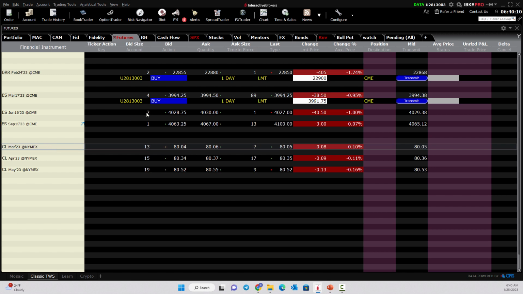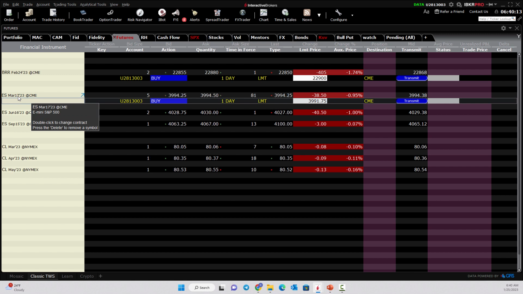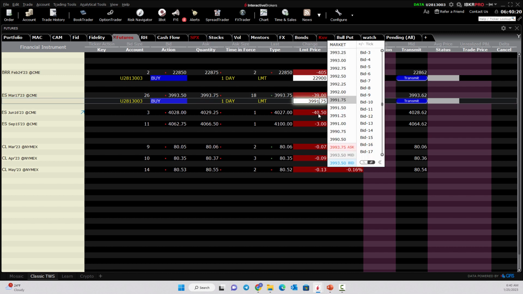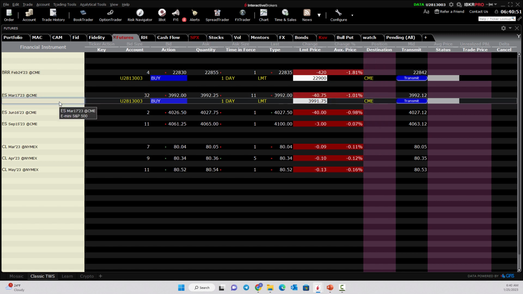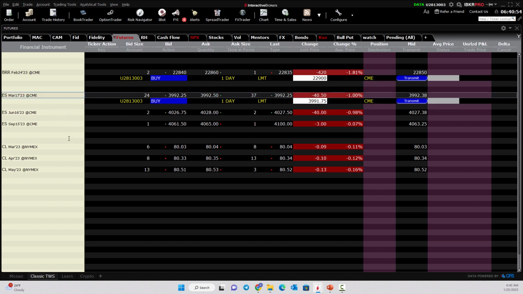For the ES, one of the most popular assets to trade, it's $50 of value per point. So if we had bought at $39.91.75 when we first clicked this button, you can see that it's now up to $39.93. Let's call it $39.92.75. Okay, right there. That's 1 point. We're up 1 point having bought this. So that would be $50 of value. If this were to trade down, and let's say it went to $39.90.75, we would be 1 point under what we paid. We'd be down $50.